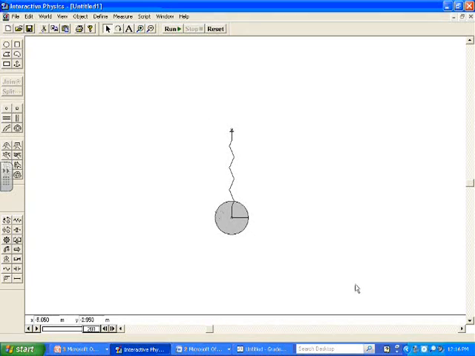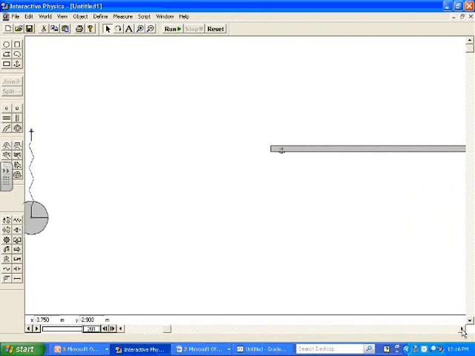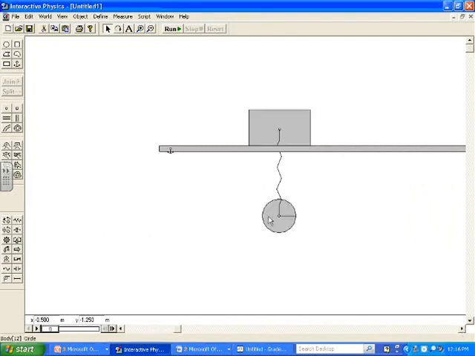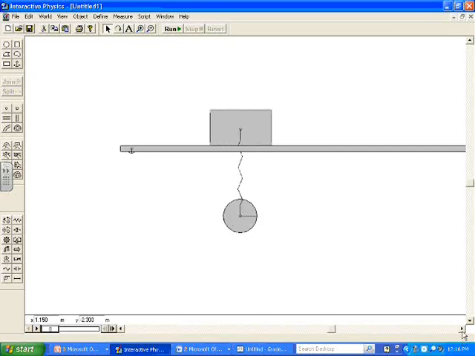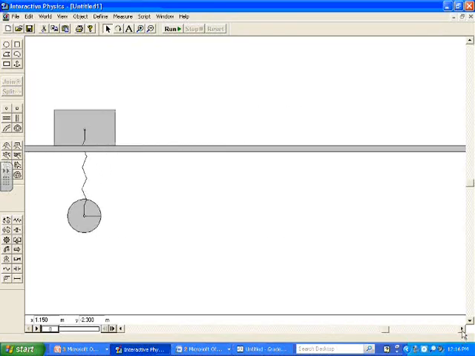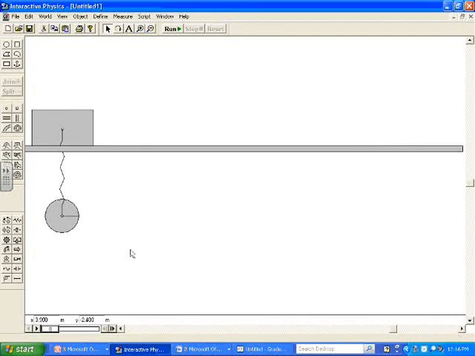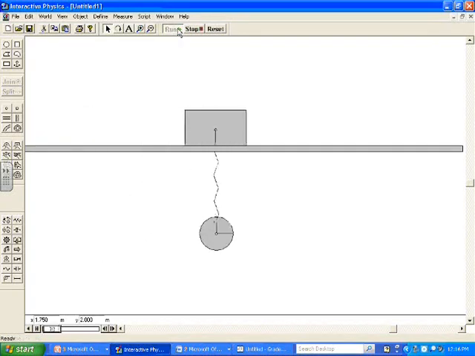Now, if we take something like that and let's say we set it into motion. Now, you'll have to use your imagination here, but pretend this ball right here that was oscillating now is moving forward. And let's pretend that it can leave an imprint of its position as it moves across the screen.